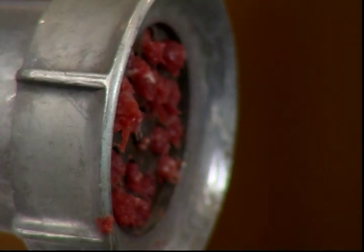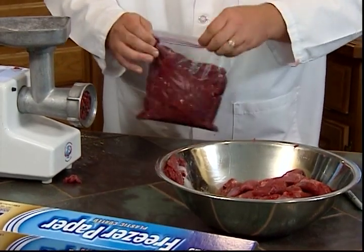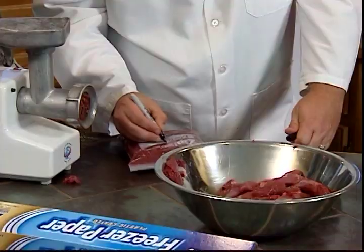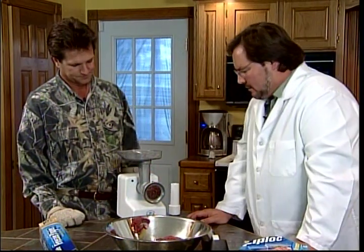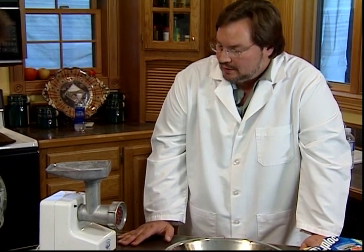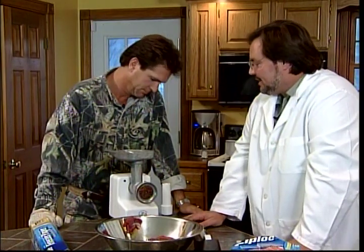Straight into the bag - fresh burger meat. One thing you want to remember is get as much air out as possible. Smash them down and then work the meat into the corners. It's worth it to take a little time because wherever you have extra air pockets, you could have some meat spoilage from freezer burn. Then zip it up. Label it: doe, '06, number two - burger meat. These grinders are fairly inexpensive - they've really come down in price. I think that one was about $125 when I bought it, but I've seen some for about $70. These pay for themselves real quick. You don't have to use them just for your game meat - after the holidays we'll put leftover turkey meat in there, grind it up, make turkey salad. It comes with the attachments for sausage if you want to do that.